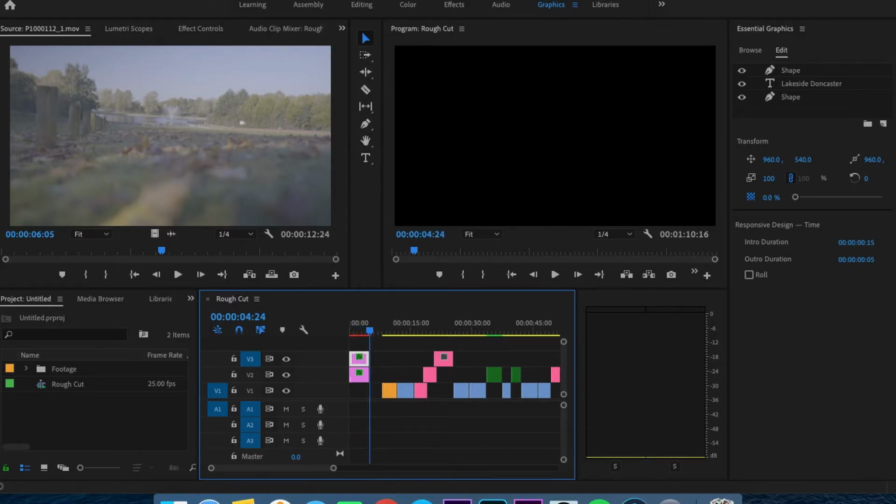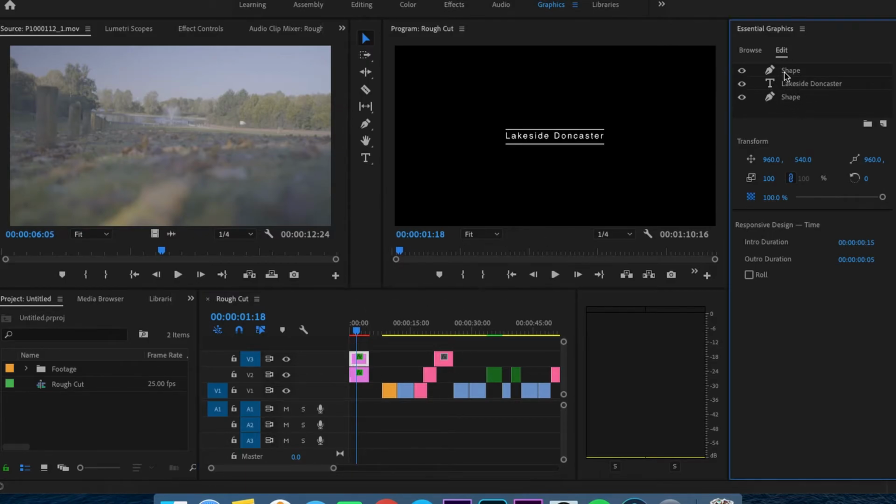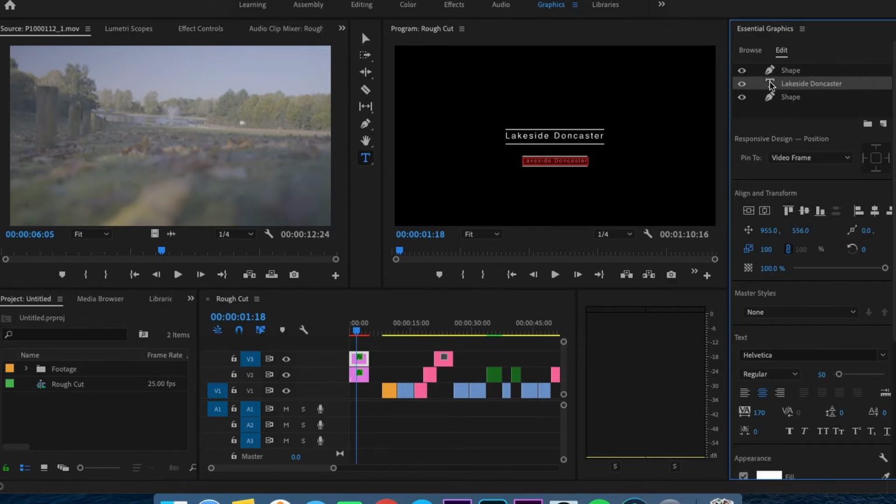And with the top layer selected, I'm just going to hover my mouse here so we can see what's happening, and before I move anything, I'm just going to make sure this is under the other text layer, and to do that I'm just going to grab these position tools, and this moves everything in the layer, and I'm going to move it underneath, and I think I'm going to get rid of the two icons, make it a bit smaller, get rid of the two shapes, so the animation stays the same and the text and the font and everything, but it doesn't look like it's mimicking the title above it.